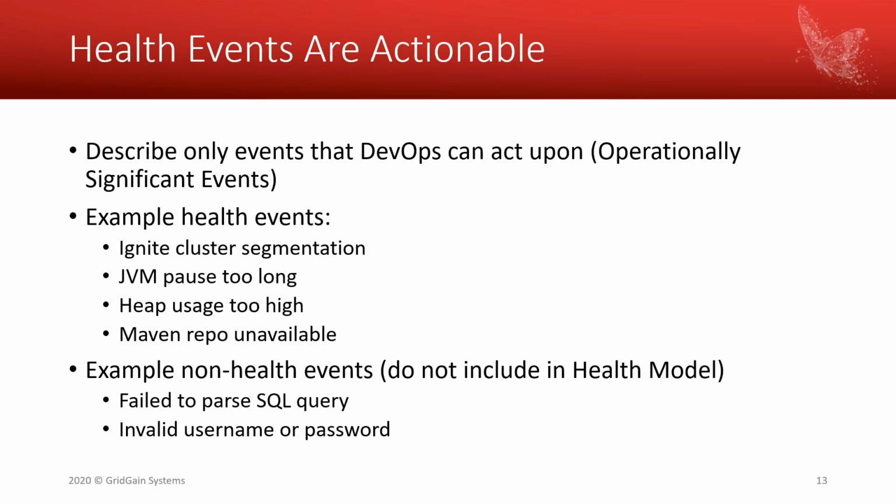Example of non-health events. You can actually see those events in the log file, but just don't document them for DevOps. DevOps are not interested in events they can do nothing with, right? For example, fail to parse SQL query. Yeah, logs potentially could be overflowed with this kind of messages, but don't document them. This is not an operationally significant event. Any kind of user input is also not significant for DevOps. The DevOps are not going to pursue users to fix their user input, right? So any kind of user input is not significant.